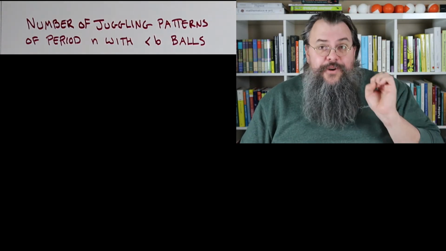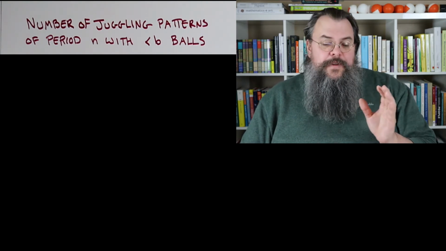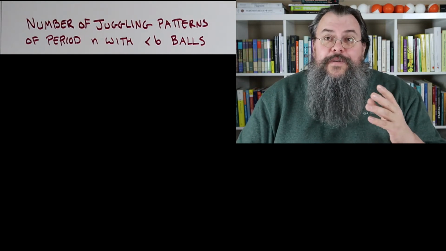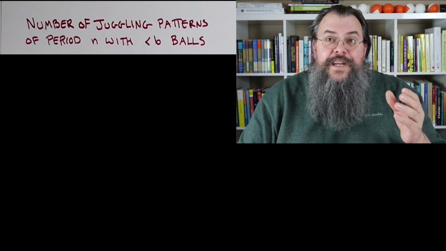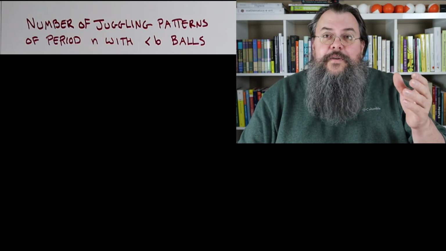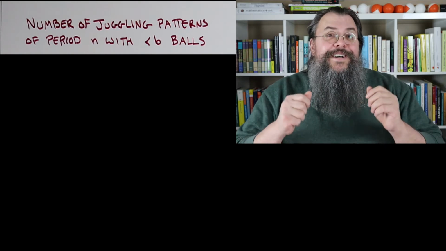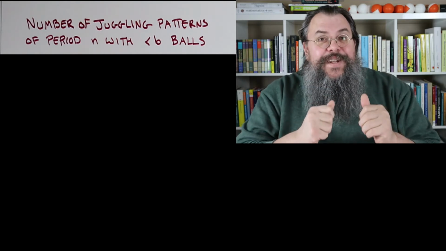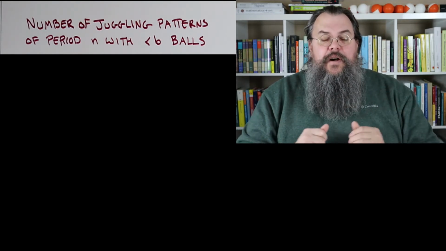I would totally agree with you that it doesn't seem like the most obvious thing to count initially. But, of course, in math you often see us make unusual choices at the beginning. And if you ever see an unusual choice happening in math, it's because it turns out that this unusual choice helps you at some point. That's why we did it. Okay, so we're going to have less than b balls.